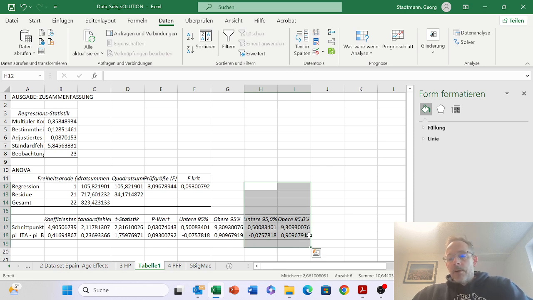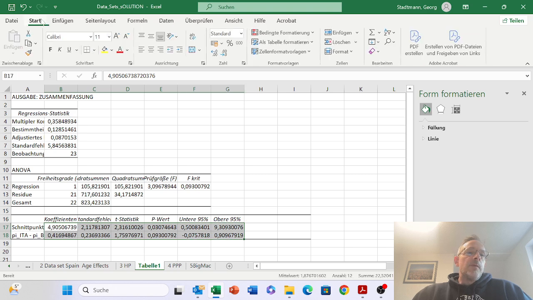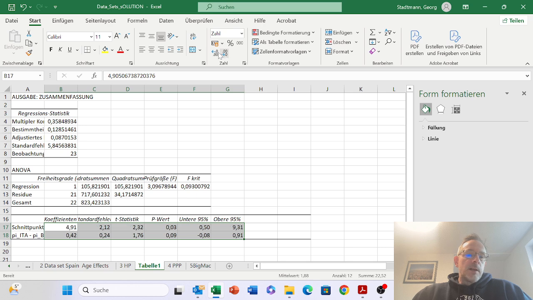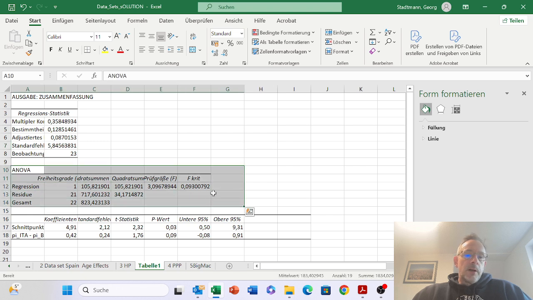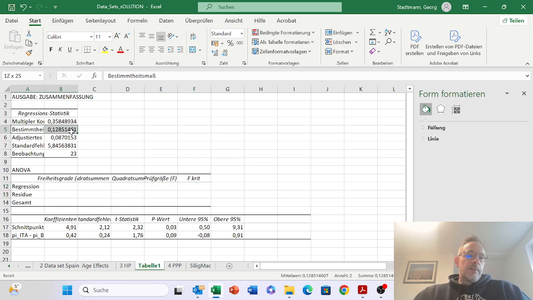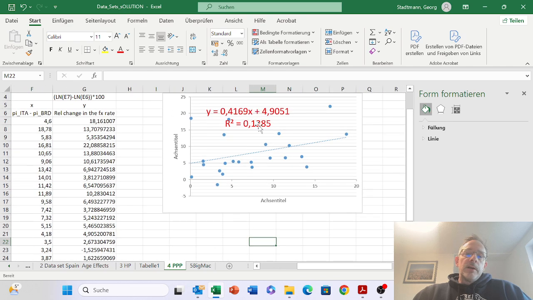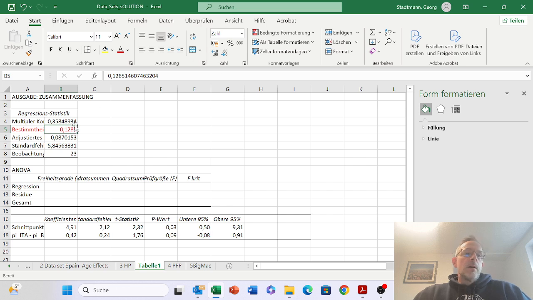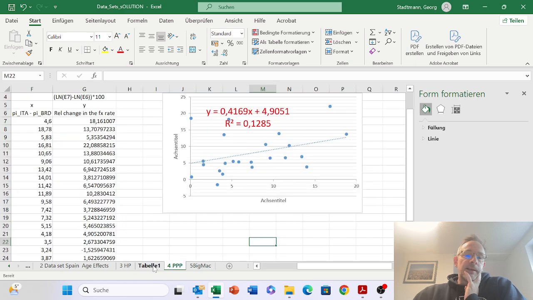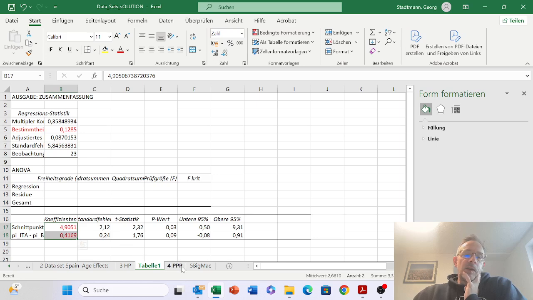And then I'll see here my regression output. You have seen this regression output before. So I want to format it a little bit so that you can see that this is the same as what we have seen before. The R squared was also included in the graph. So let's cross-check. Here we can see the graph. The R squared is 0.1285. And also, in this regression output here, the R squared should be the same. The coefficients should also be 100% the same, else there is a mistake. Let's format it in this way so that you can see that this is 100% the same as here.